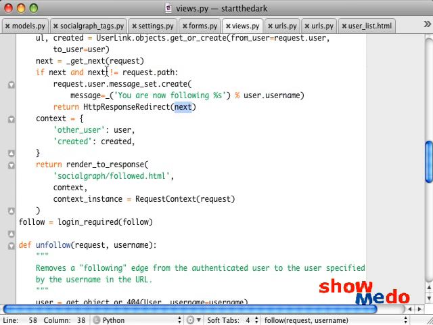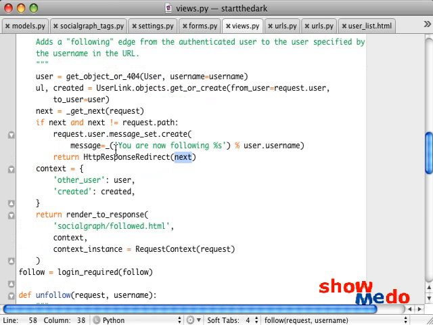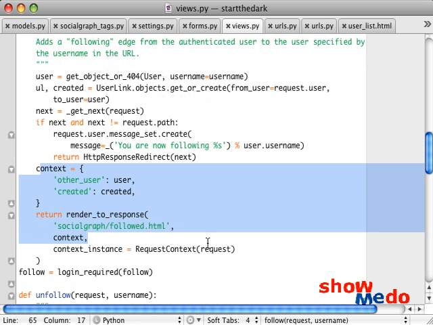And then we go and we render a message here. This is if everything in the next stuff failed and we couldn't find anything to send you next, we'll render a you have followed ABC person template.